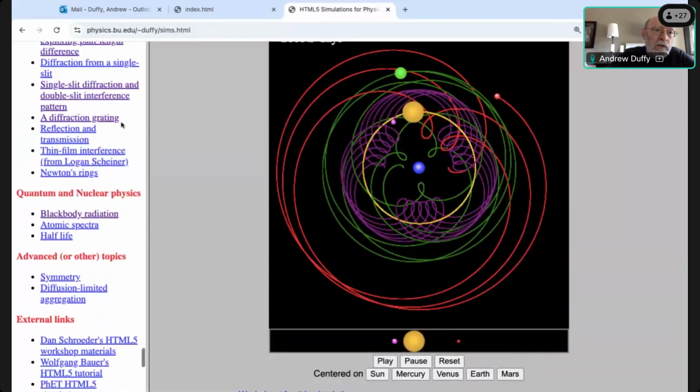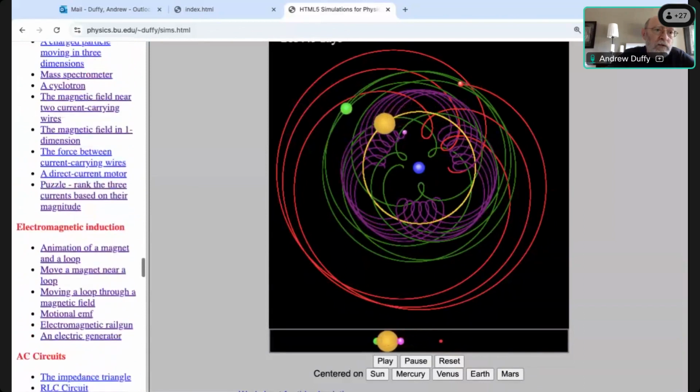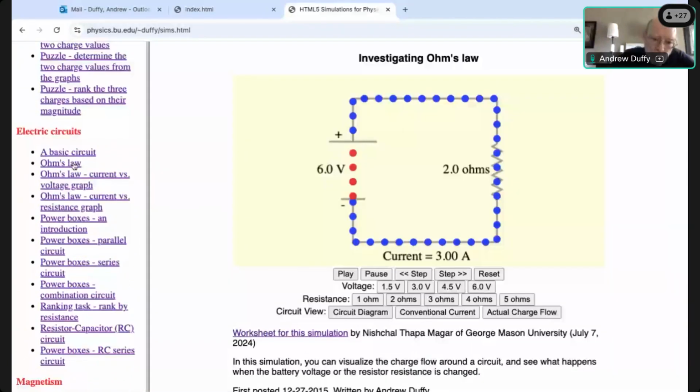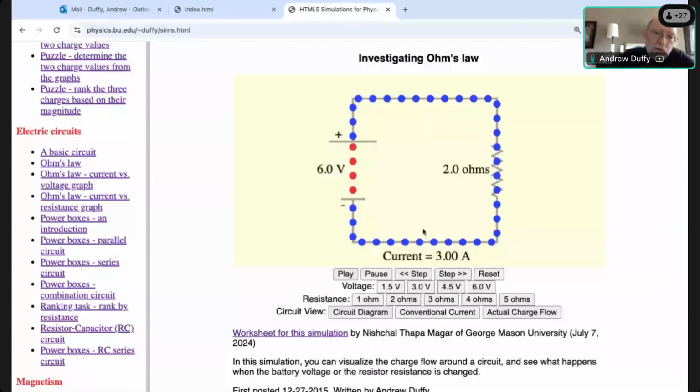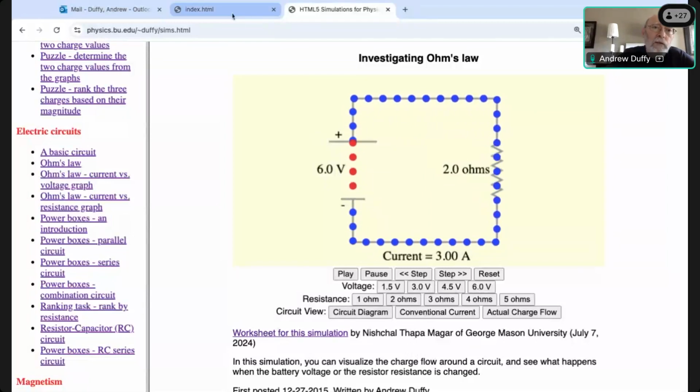And it can be hard to tell which ones have worksheets. So going back to here, let me try, I know one for sure which has one. I can find it in circuits. So this Ohm's Law one has a worksheet, and what it says down here: anytime you see underneath the simulation, if there is a worksheet, then it'll say something like this. So there's a worksheet for this. And in fact, this was made by a Nepalese physicist, which is why I wanted to demonstrate that today. Okay, so I'll talk again a little bit more about this one in a minute.